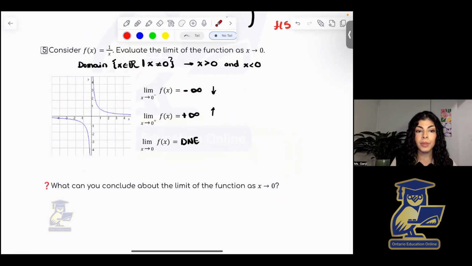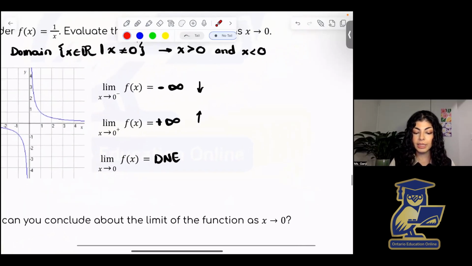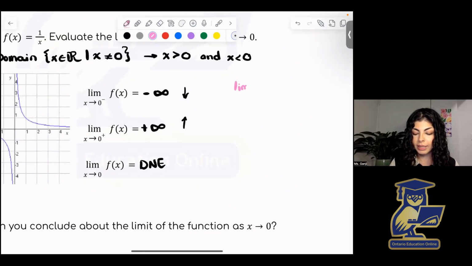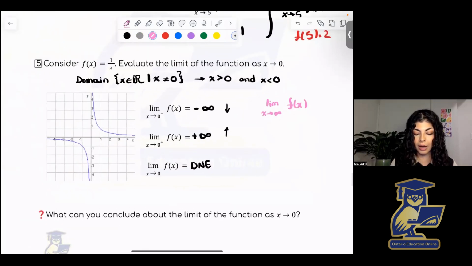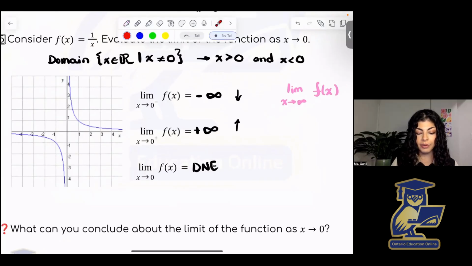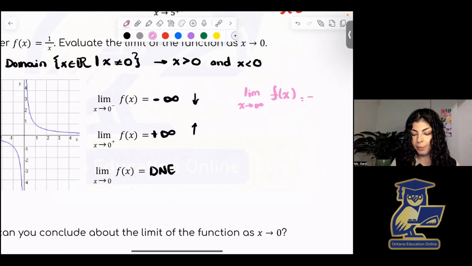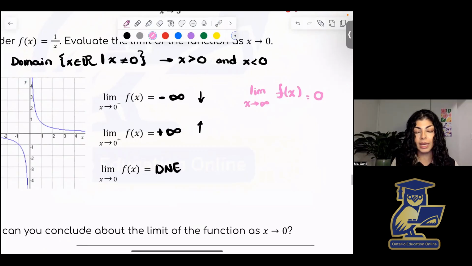Those can happen. Another representation you might see is me asking you, what is the limit of f of x as x actually approaches infinity? I could ask you that too. And here we're now looking at the function behavior as x is getting infinitely larger. And you can see that just by looking at the graph, this is approaching 0 because we're getting closer and closer to that 0 line.